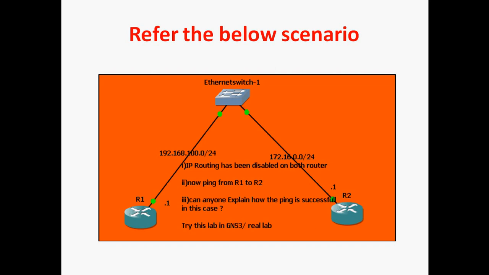The destination MAC address is unknown, so it puts FFFF — that is the broadcast MAC address — in the ARP packet. The ARP packet is sent to the switch. The switch is a normal Layer 2 switch, just plug and play. When the broadcast packet is received on a port, it sends it to all other ports. So the ARP request reaches R2 router. R2 router checks the ARP request — who has 172.16.0.1? R2 immediately replies: this is my IP address and this is my MAC address. The reply goes back to the Layer 2 switch, then to R1. Now R1 learns the MAC address of R2, and similarly R2 learns the MAC address of R1. So the ping will happen.